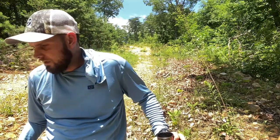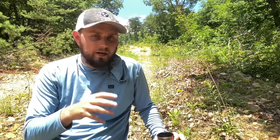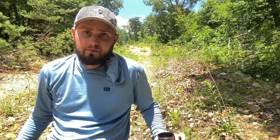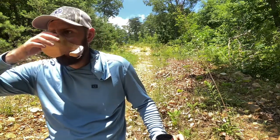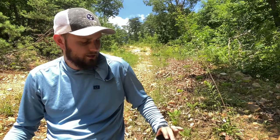But man, if you can take just random stuff on the side of the road and make a fire in this little basin and boil water, man, you're doing something right. You're cooking. To get that going, that's pretty dang good.